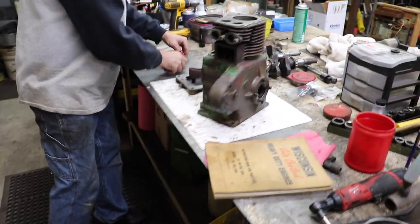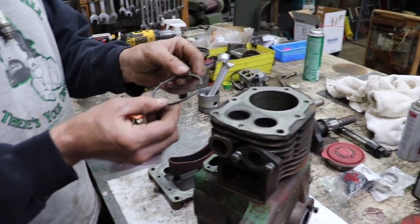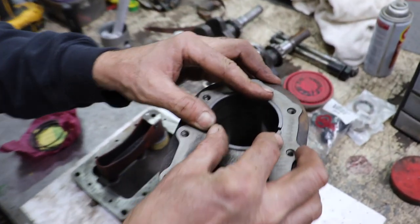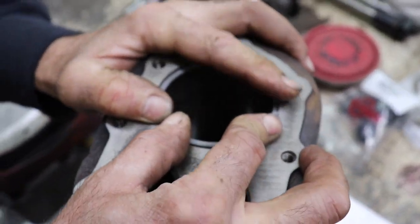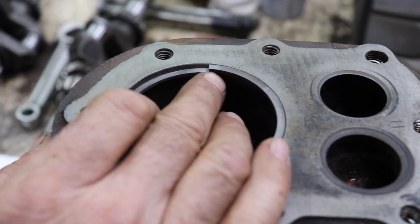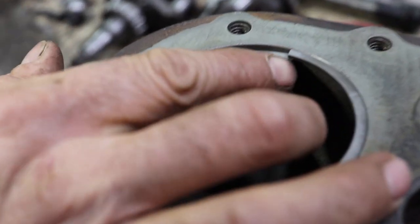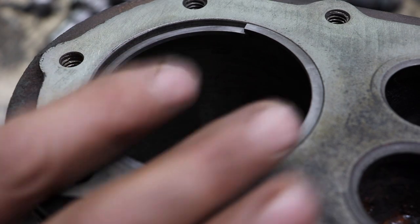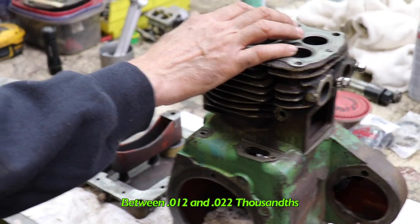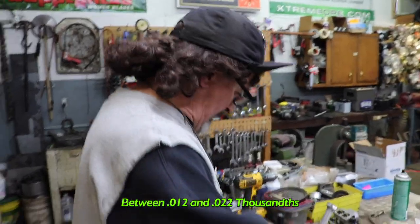So I bought oversized rings. Then I took the rings and stuck them in the bore. I left one undone so I could show you. And see how it overlaps. Then I marked it, took the wizard wheel and cut it. And then I went in the manual and it said between 12 and 22 thousandths ring end gap you want. So I made mine at 15.